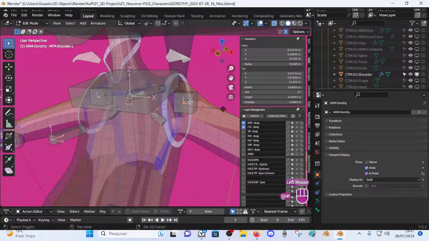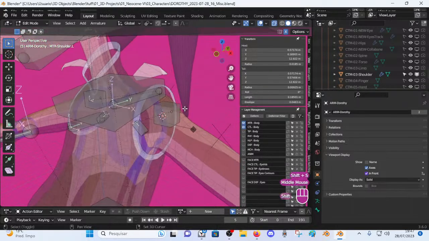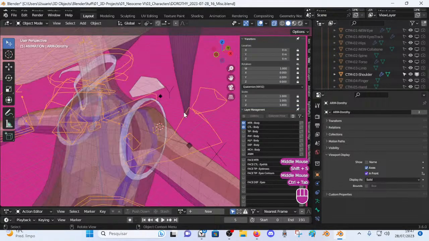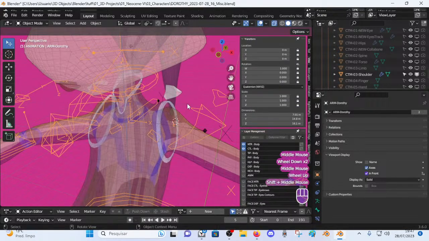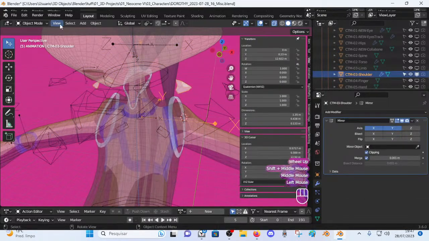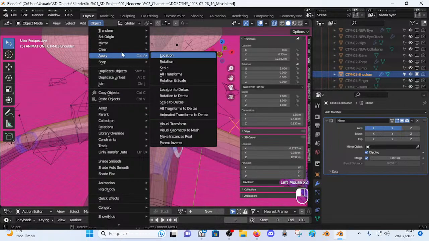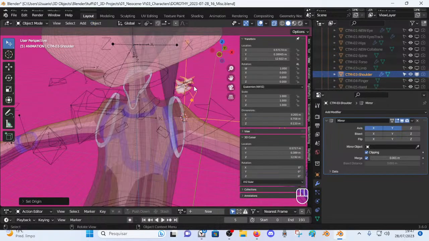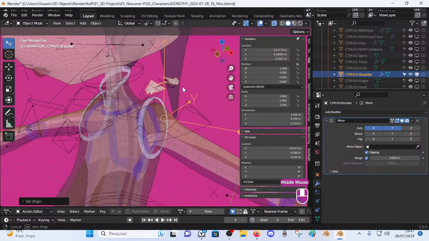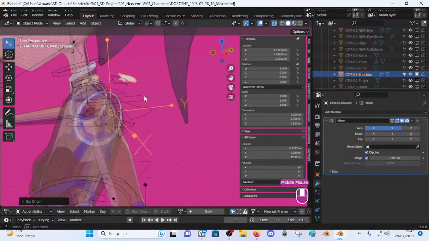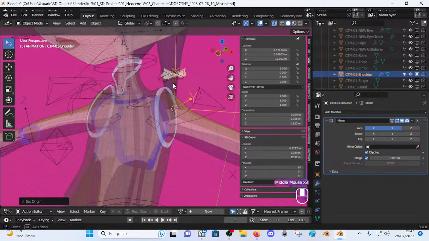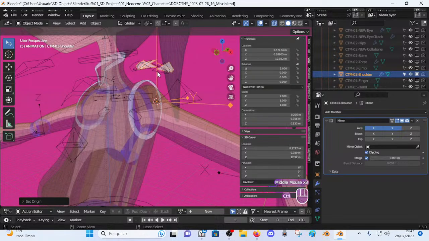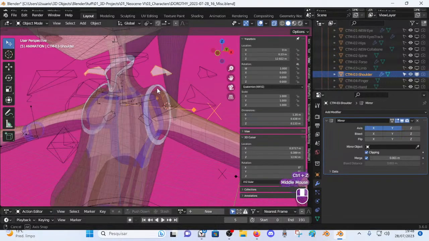Let's try this thing first. I don't think this will be a good idea, but maybe that will work. Set origin to 3D cursor. This destroys my mesh, but at least you see things get in the right place.